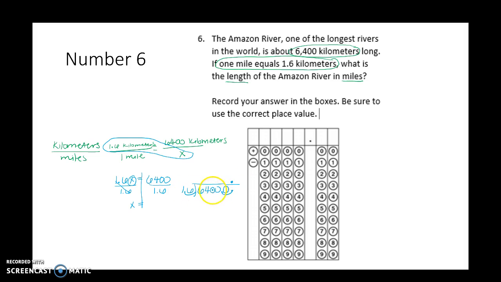All right, so 16 goes into 60. Well, it's close to 20, and 20 goes in 3 times, so I'm going to try that. That's only 48. Let me try again. 64, perfect. So 4 times 16 is 64, and I have 0. So is my answer 4? No, because the decimal's way over here. Is it 40? No. 400? No. 4,000. So make sure that you're working with your decimal.